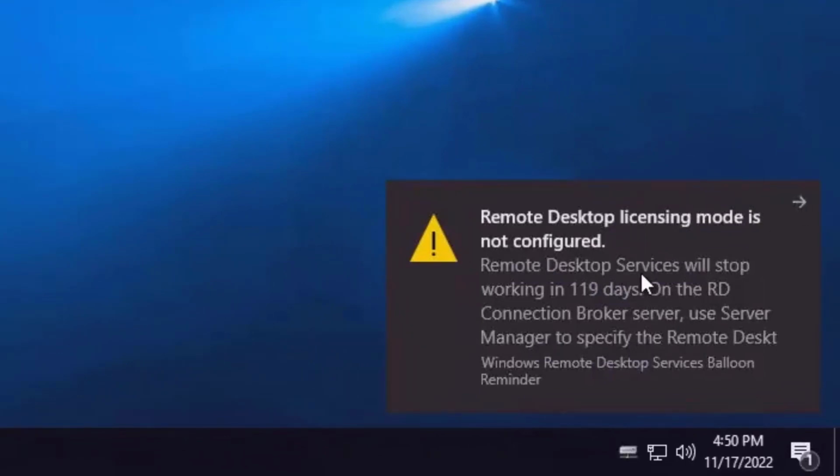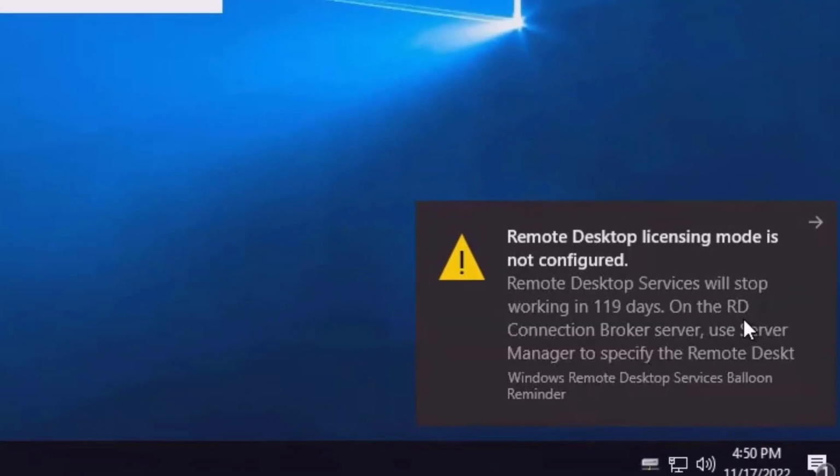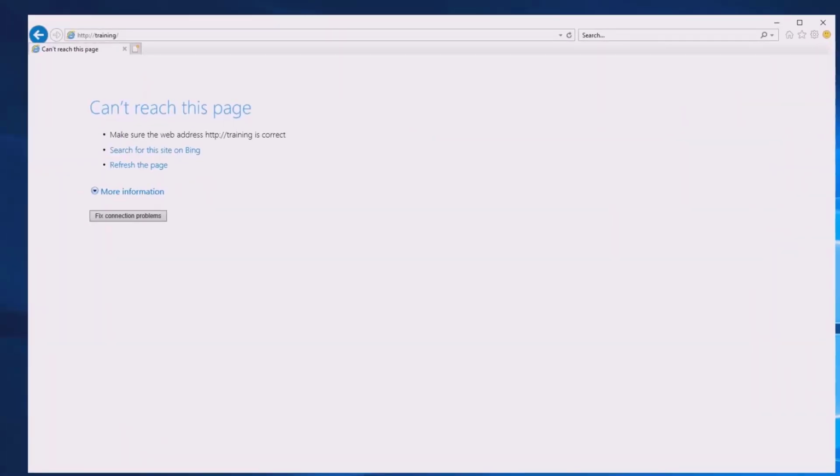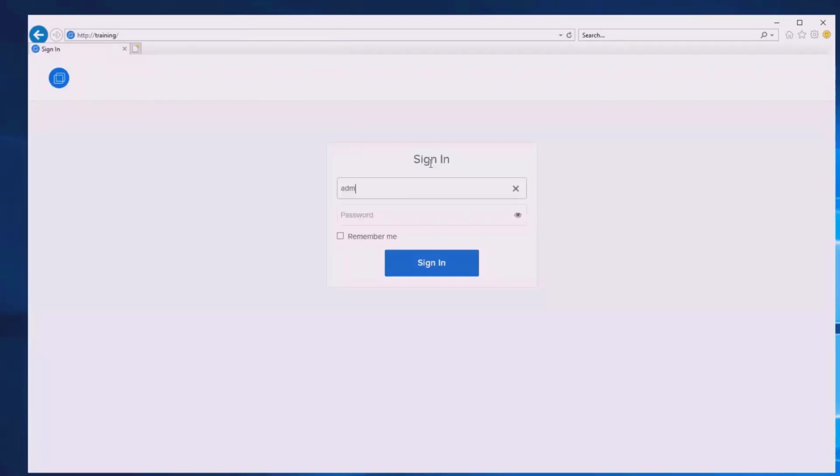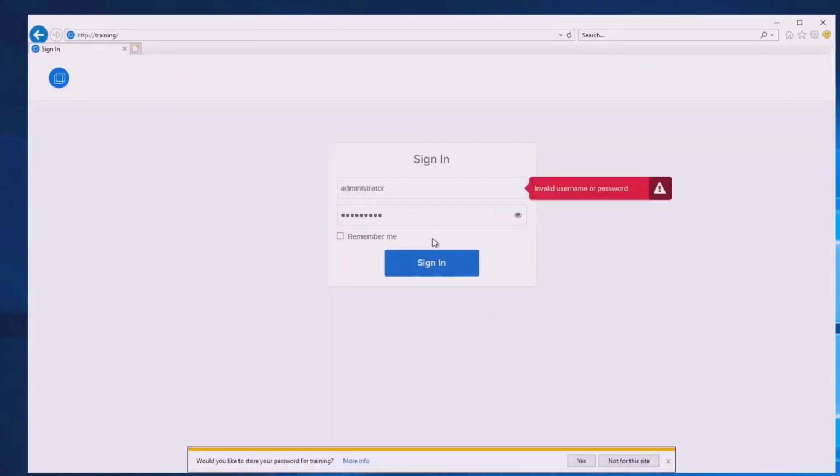And this is what I mentioned over here. Once you install the RDS role, you have 120 days of a grace period before you have to configure it. Come on, there we go. Administrators.